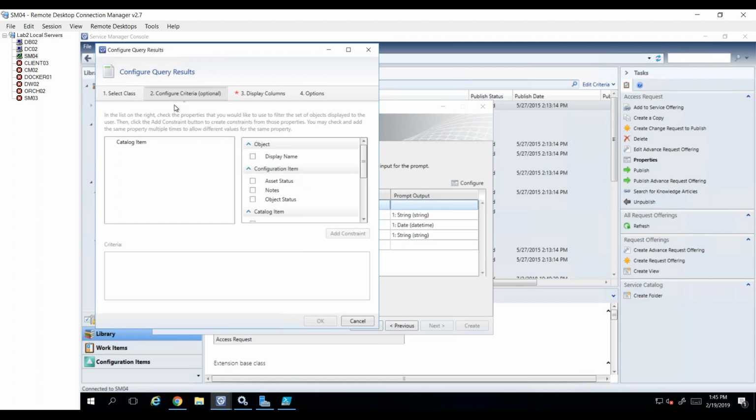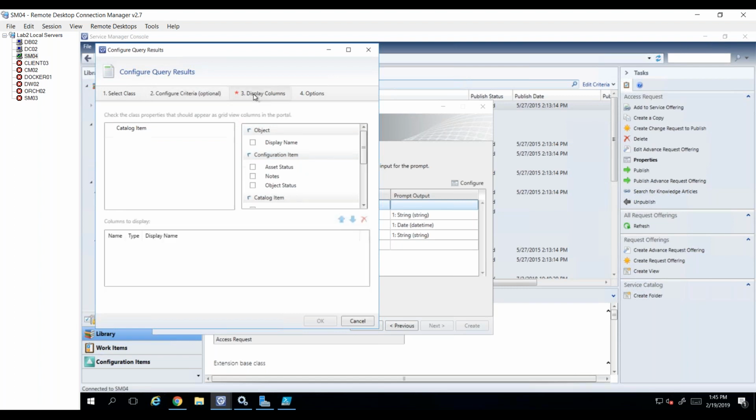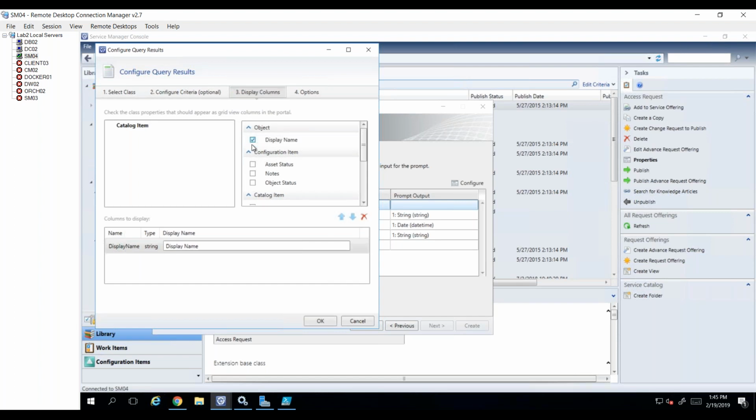So criteria is where you can filter out subsets. Maybe we only want to show some of our catalog items here. In this case, I'm going to keep this open and pull them all in. And of whatever it does pull in, on this display columns page, we need to show some info to the user. So in this case, I'm going to show display name. I also want to show price. Instead of display name, I'm just going to call it name. Keep these in slightly more user-friendly terms, because your non-IT folks are going to see this, and they might not know all these system terms.